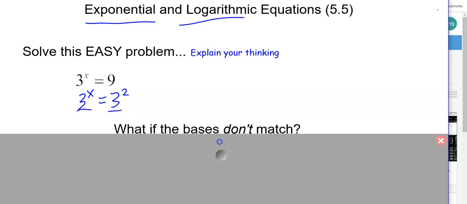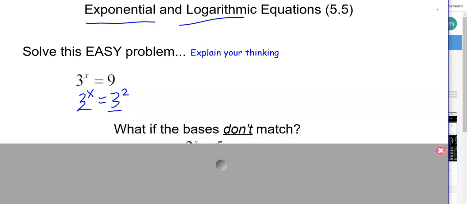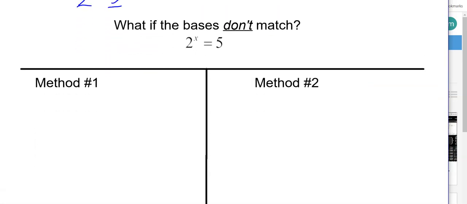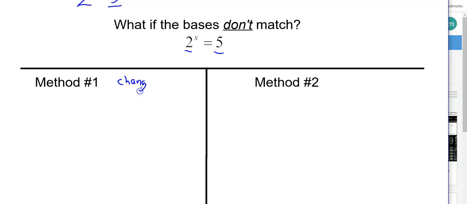Today, we're going to do some problems that aren't quite so pretty. You might have to use a calculator, and I'll show you the difference if it's on a no calculator test or not. The reason it's going to be tougher is because the base is not the same. If the base was the same, it would be maybe a piece of cake. This one's going to be a little tougher, as far as the numbers can be messier. So method number one, I'm going to call a pretty creative name. It's called change the form.